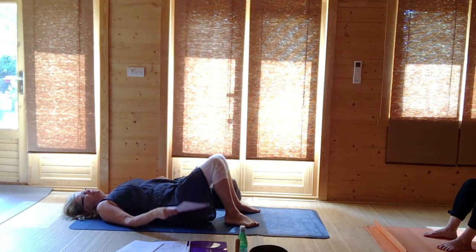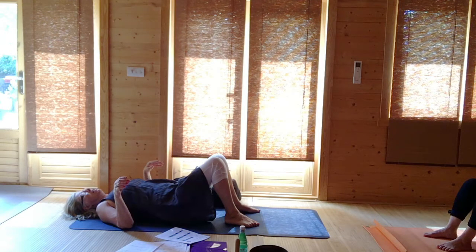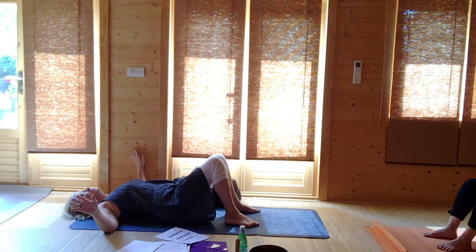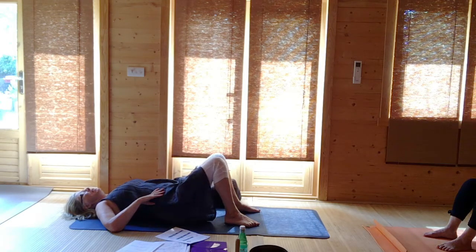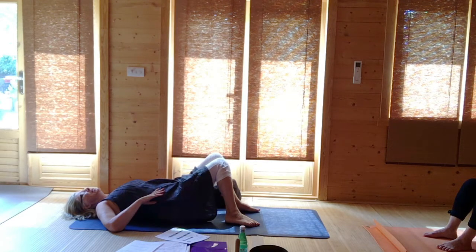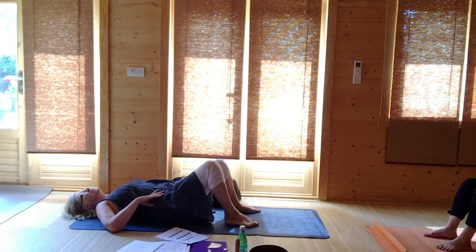And then we're going to very gently shift to move our arms out however you want to. You can move them out a little bit to the side, a lot to the side. You can keep your hands resting on the abdomen if that works for you. And we're going to very gently let the knees drift from side to side.